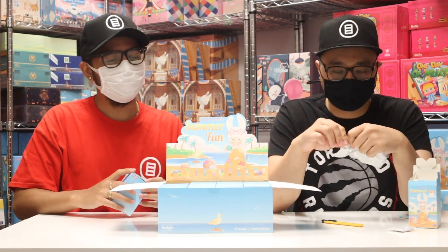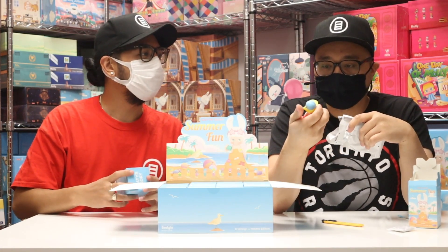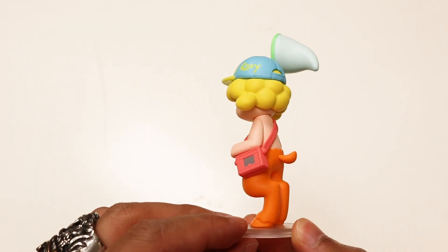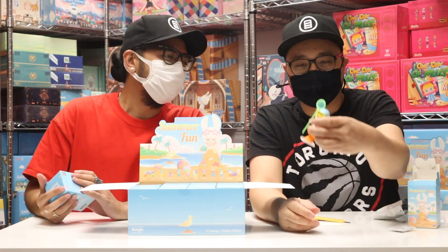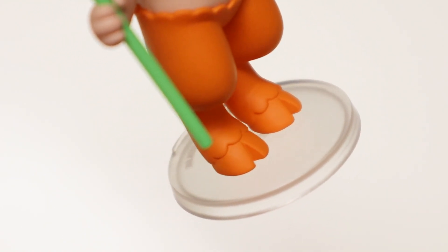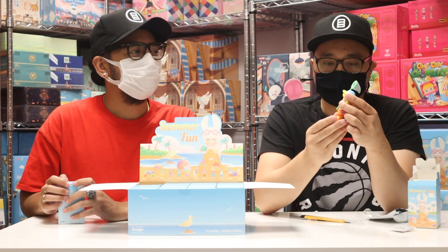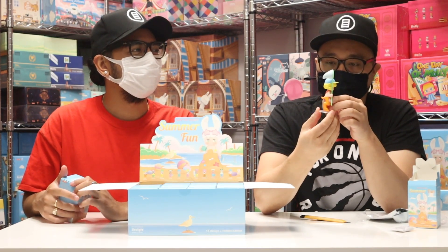Here we go — first summer fun! It's the insect collecting one. You got the insect collecting? Yeah, cool. I like his little hat there and he's got a box to collect his insects. Comes on a transparent base that fits perfectly into the arm. She's got a cute little cap that says Rory on it. Wasn't insect collecting like the basis of the whole Pokémon series? Like collecting bugs? Yeah, I think it was.